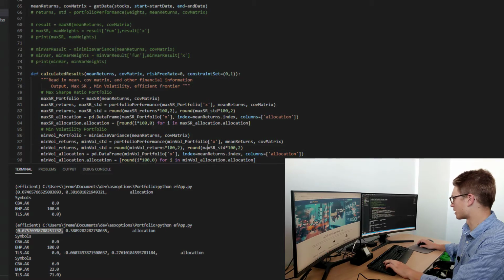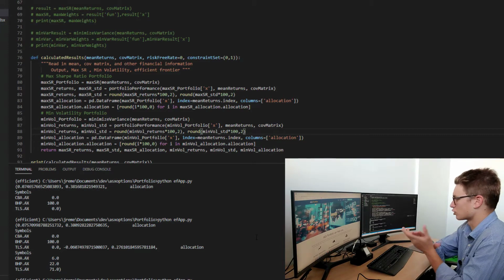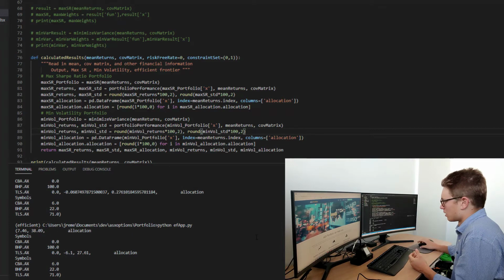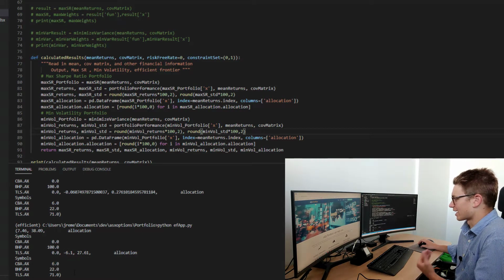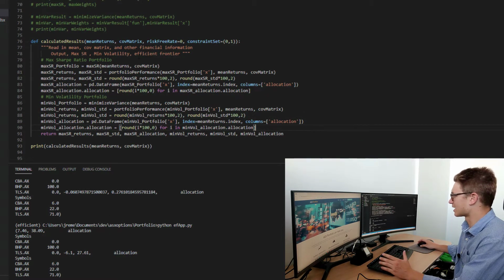And I'm just copying the respective min vol standard deviations there. Let's return that, and hopefully it looks a lot neater for us, and it's in percentages now. Oh, much easier to see. So 7%, 38%, and the allocations, minus 6%, 27%, 28%, and the allocations. Great, easy to see.